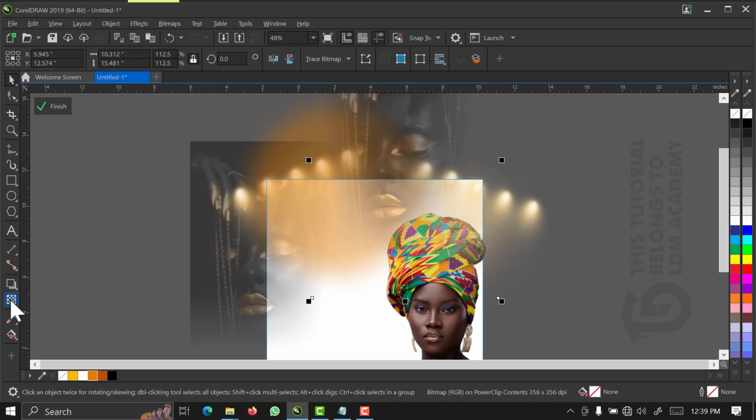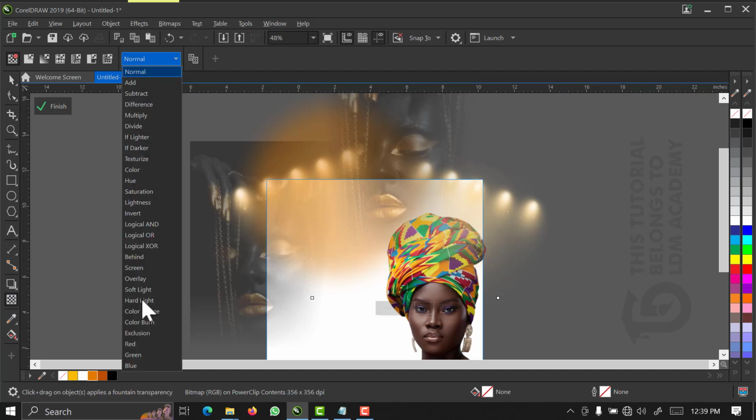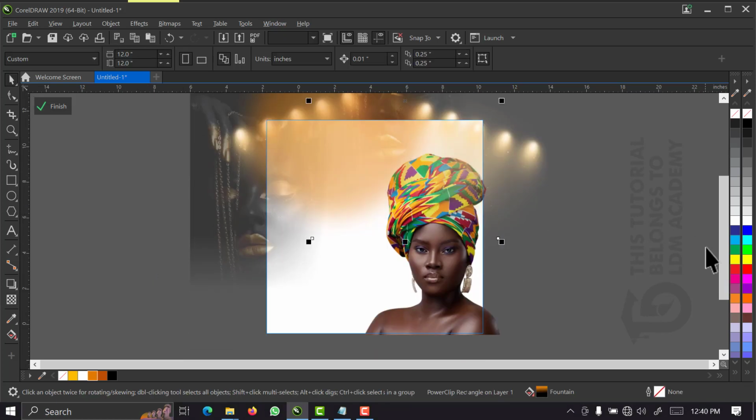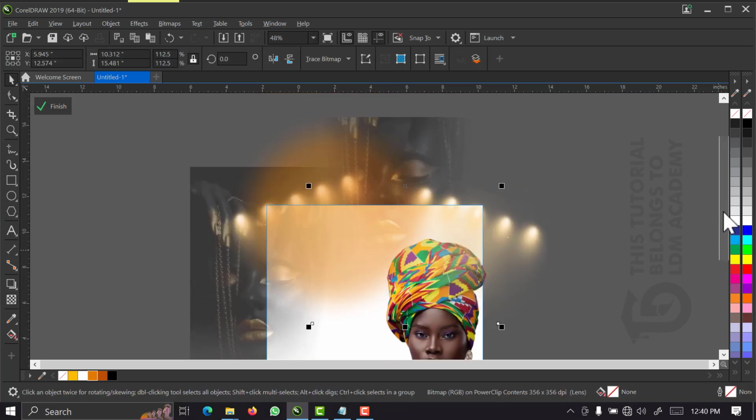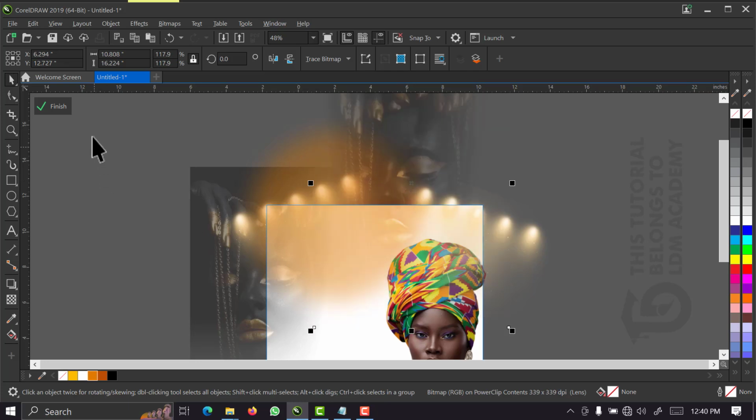Then we come to our transparency tool. Then this normal, change it to overlay. So let's increase it a bit more. Alright, then click on finish.